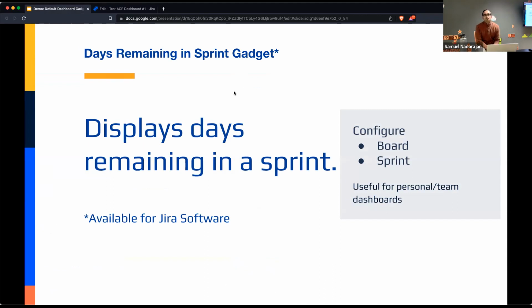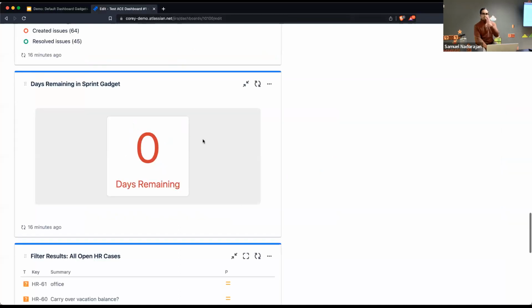Yes. Question, how does it count? Does it start from 0 or does it start from 1? You mean like if today was the start of the sprint, would it say it's like... That's a good question. I think it would start at 0, but I don't know. And it's calling it days remaining 0. So right. I guess I just wanted to make sure I understood how it's counting. So I don't know. I'll be honest with you. Does anyone else here on the call or in person know the answer to that question?